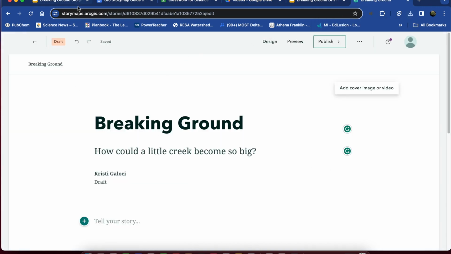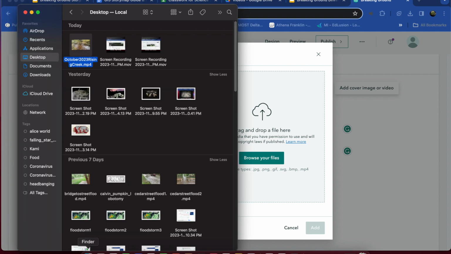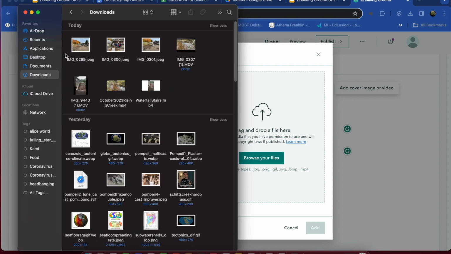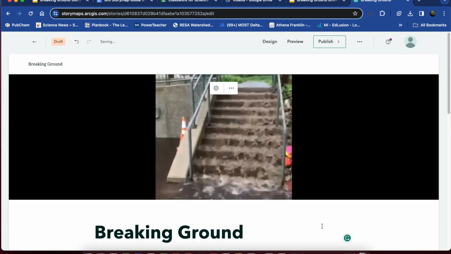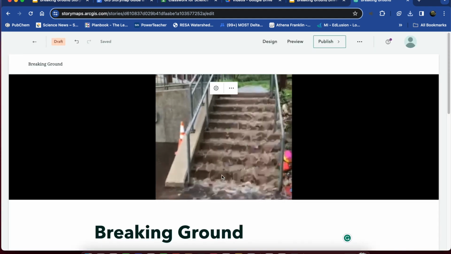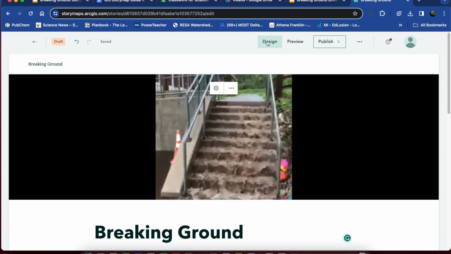We will add cover image, and I'm going to go ahead and go to my downloads. Waterfall and stairs. I'll drag and drop that over. Add, looks like it's short enough. Because of the way this video was recorded with the phone vertical, I'm going to click on design.